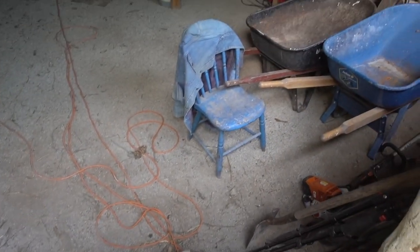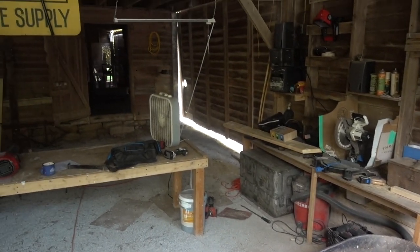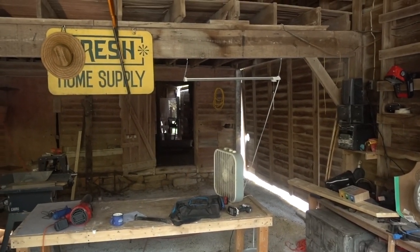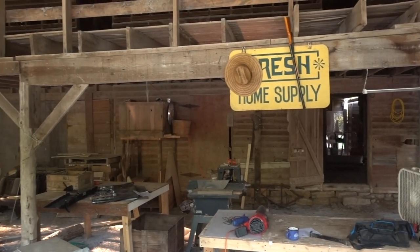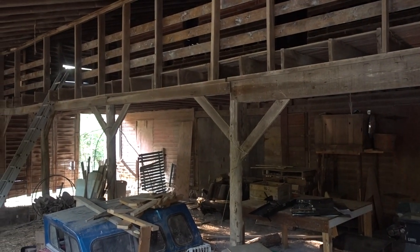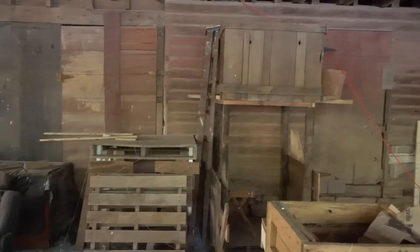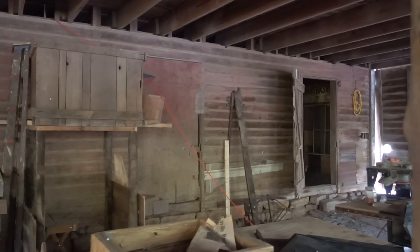When you first walk into this area of the barn, we have our workshop — Luke's tools, a miter saw, a table saw, all of his different tools. And then of course we have some storage, like most barns. We have his camper shell. This is where the kids — Luke helped a little bit of course — but they built a little fort. It's just a fun thing.